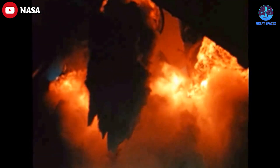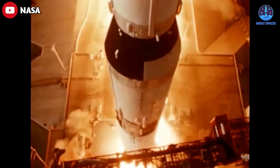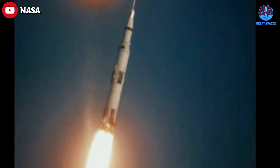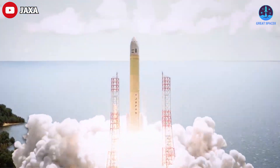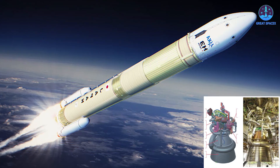Much like in the 50s and the 60s, the space race is now once again at the center of global technological competition, involving government space agencies as well as private industry. As the sector expands, Japan is determined to play a leading role, thanks to its new H3 launch vehicle to compete with SpaceX's Falcon 9.